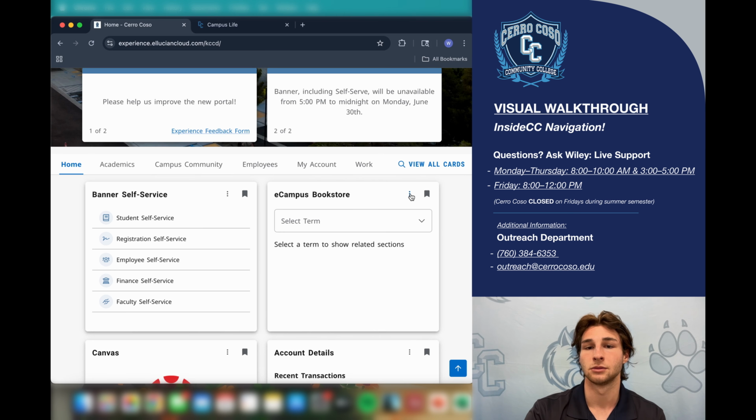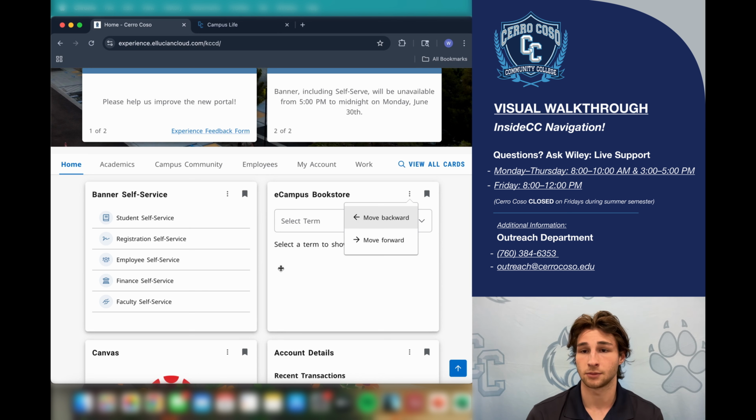You can also do this by clicking on these three dots of a specific card and choosing to either move it backwards or move it forwards. However you arrange your Home tab is unique to yourself and your account, and will save the next time that you log in to InsideCC.